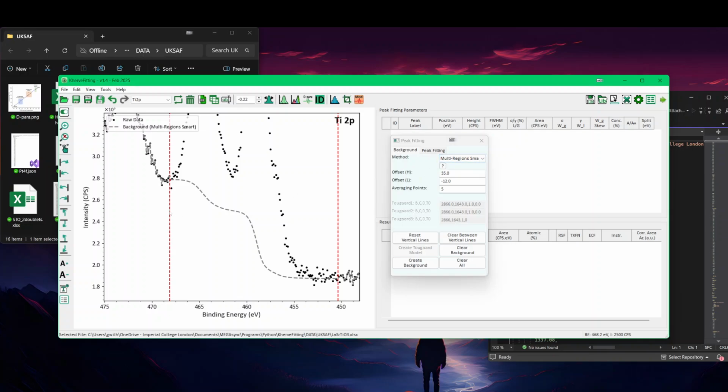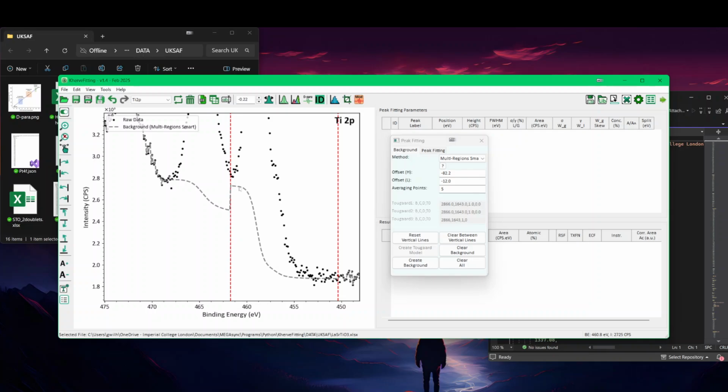And I'm going to make something which is not correct, but it's up to you to create your background as you wish. The software allows it. That doesn't mean what I'm going to create is correct. So if you want to create a new Shirley from here to there, I'll just move it, create a Shirley here.